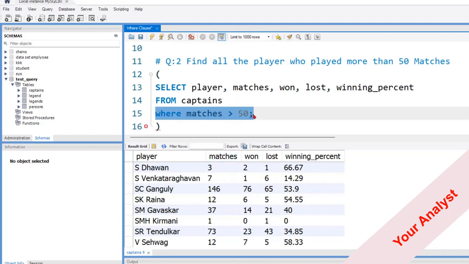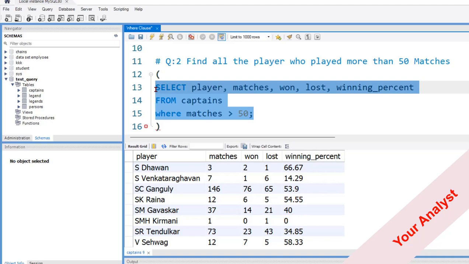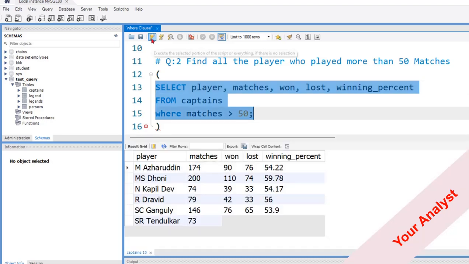This is the same as the operation which we saw in Excel, and by running this we can easily get the result. So when we do this, we'll see the same result which we saw in the data previously on Excel, that all the players with more than 50 matches are available.